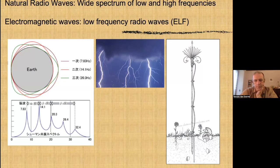Another example of an antenna, on the right, I show like Fibonacci spirals. You can add spirals on your antenna if you want. In old books, I've read that there were scientists who put big poles in the sky with spirals, and they said that they could measure electricity better like this, because when a storm was coming, the electrical charge would increase, and they could see the electricity around the spirals a lot better than on a straight rod. So that's also interesting. Spirals are better antennas to collect that electricity than straight rods. That's very interesting too.